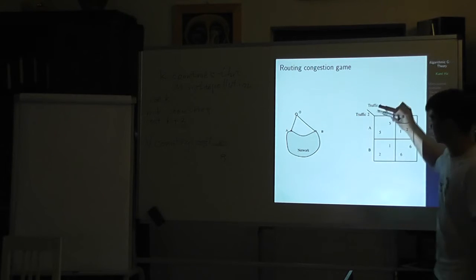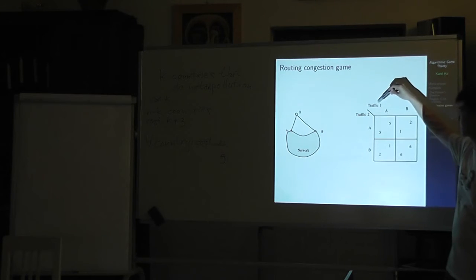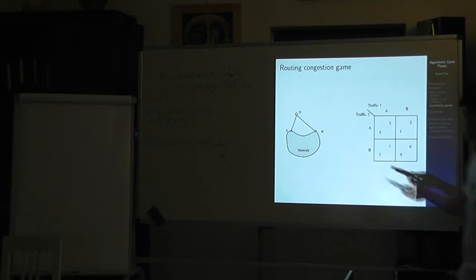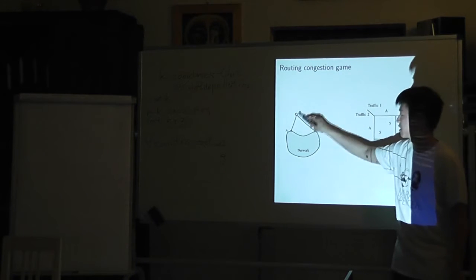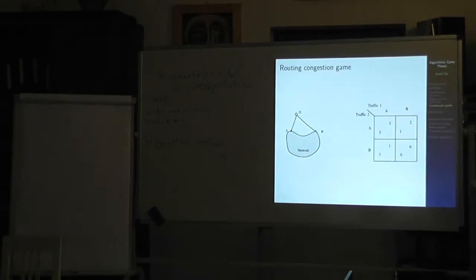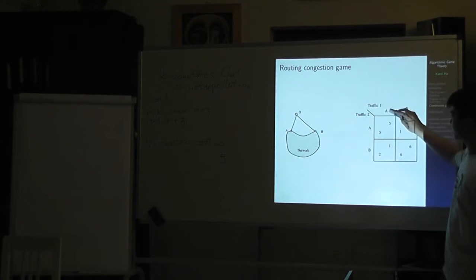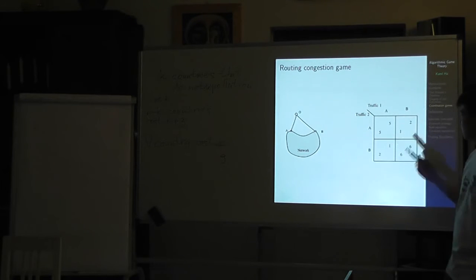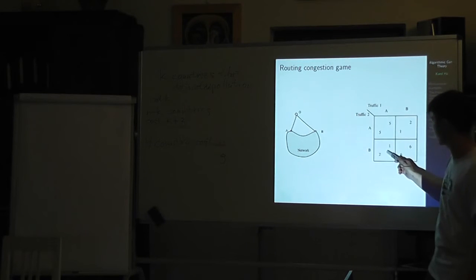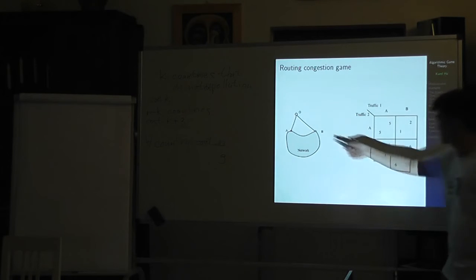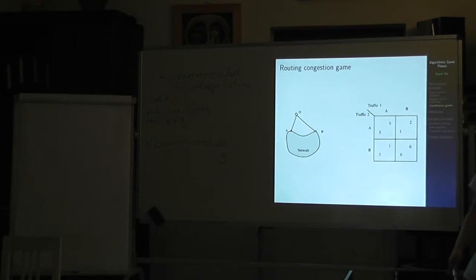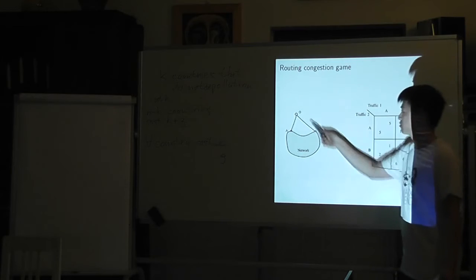But the point is, there are two players. One stream of packets called traffic 1, and a second stream of packets called traffic 2. And the network is so fragile that if both players decide to go through the same edge, then the edge would basically get stuck, so it would slow down the network. So, for example, if both players decide to go through connection point A, then each of them would get the cost of 5. But if they coordinate and the first player goes through A, he would get just the cost of 1, and the other player, traffic 2, who would go through the other edge, would get the cost of 2, which is slightly larger, but it is much better because they go through different routes.